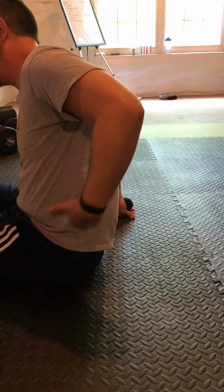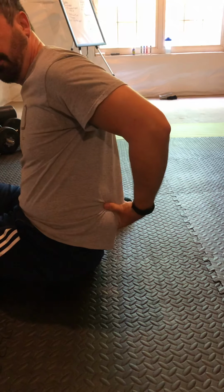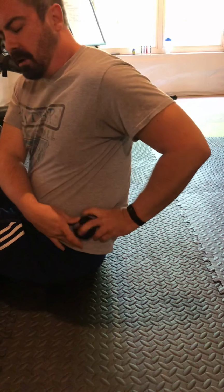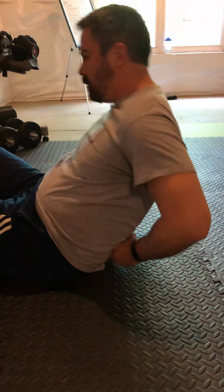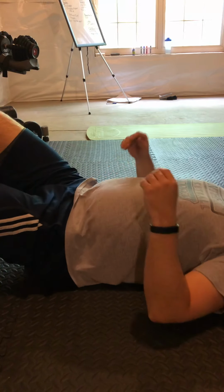So if you start coming in from your very side here, in between your pelvis and your ribs, and you start feeling around, you're going to find a really hard ridge right there. That's going to be your QL. You're going to take your tennis ball and put it right into that spot, and then just lay back right over top of it. And if you're in the right spot, you'll know it.